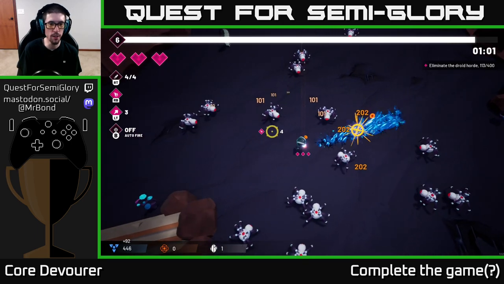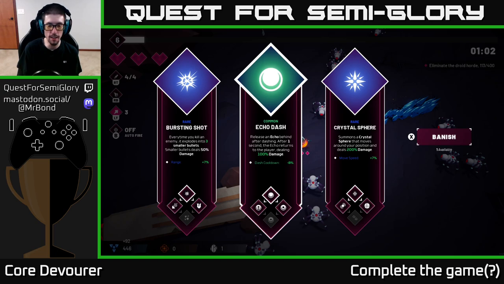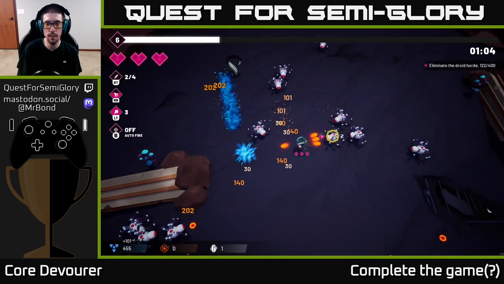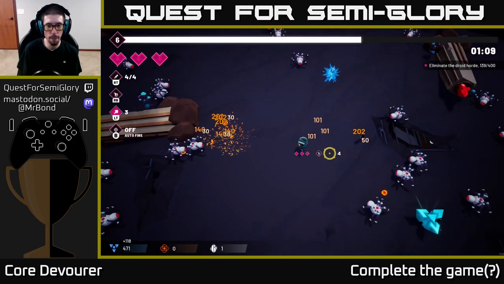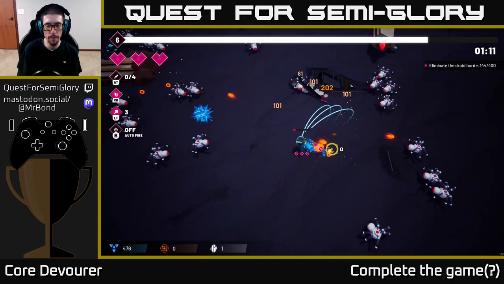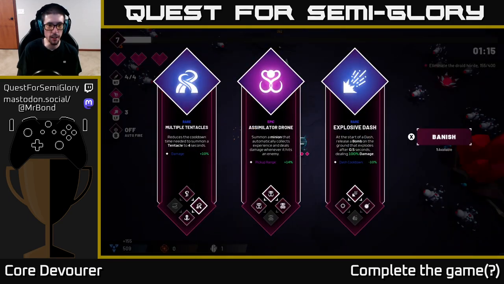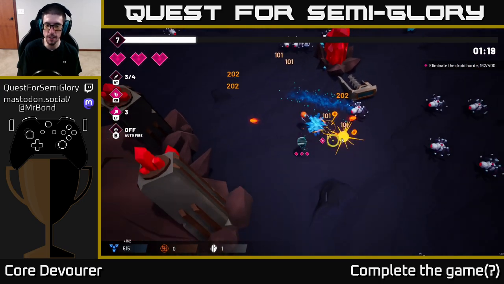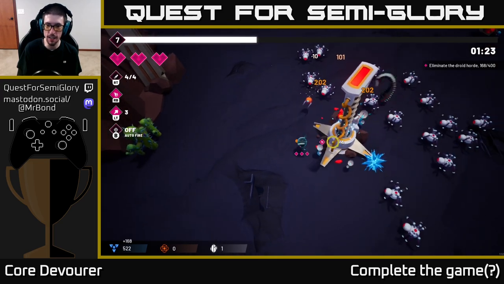Considering our shotgun is putting out enough damage to myrtleize a basic bitch here, it's pretty good. Crystal Sphere I do like, yeah. That's what I should be looking around for is the orange currency. That seems to be the one I'm most frequently not having on hand.